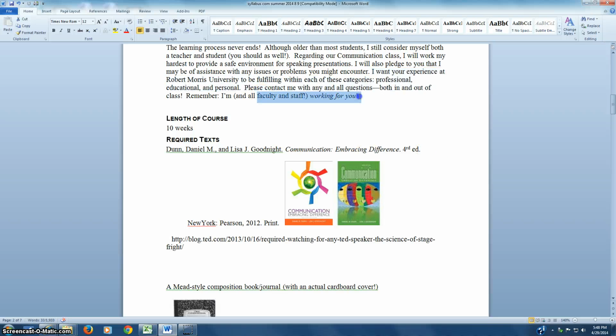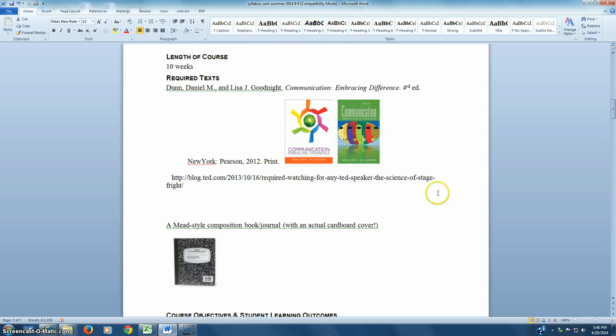Remember, all faculty in this building are working for you. If you weren't here giving us your hard-earned dollars for the not-for-profit institution that we're running, of course we wouldn't be here. So we want to thank you for being here, and we want you to get as much as you can out of Robert Morris University. Remember, all the material you're doing in all the different classes, although we might shake our finger and try to scare you into thinking you're doing work for us, you're really doing it for yourself.